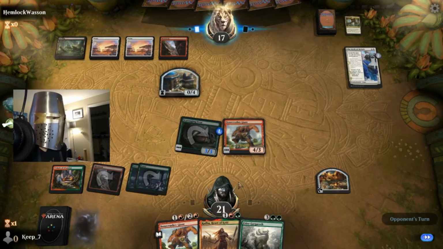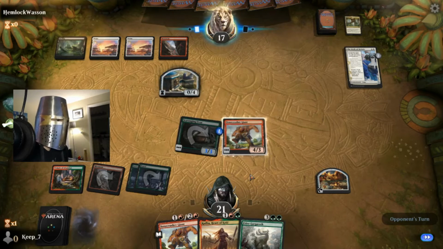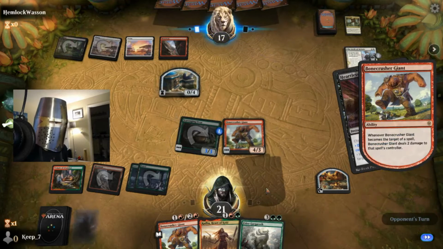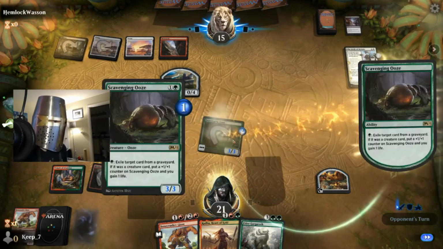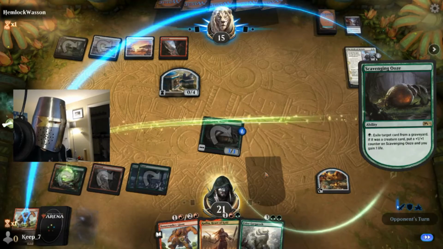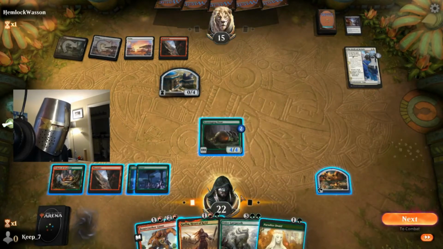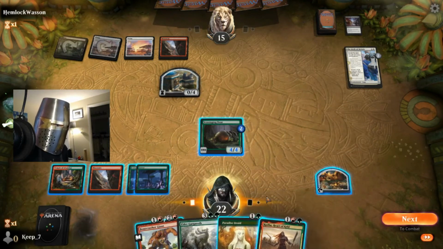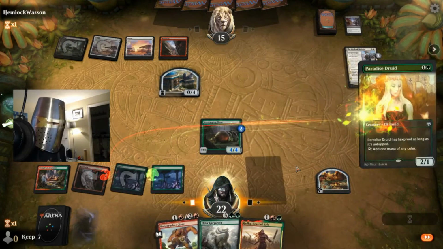Mardu Control? Or what? Mardu Winota? Maybe. Well, the wall can't attack, so it's non-human, but it can't attack, triggering whatchamacallit. Heartless Act looking real awkward here with my Scavenging Ooze. That's great. I guess we play out Paradise Druid and just prepare for the Gargaroth.